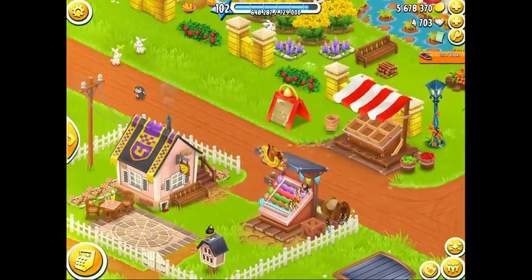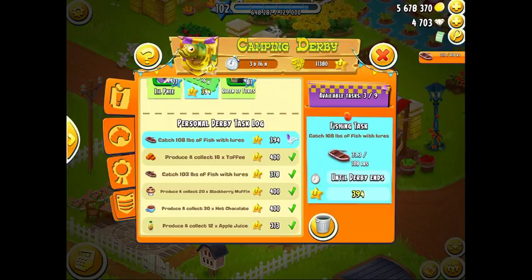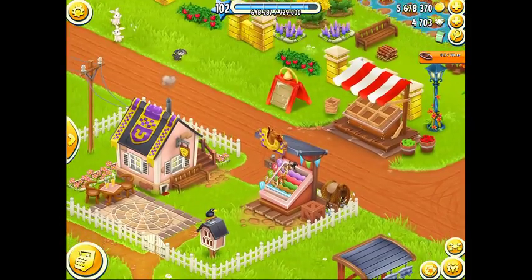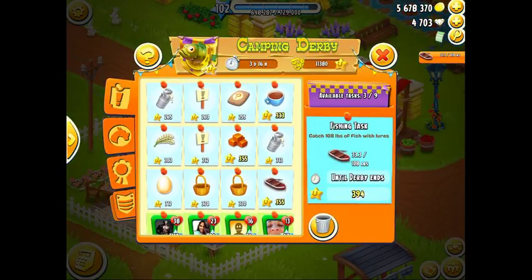Let's go over and check here and see what it took, if this is the right one. Yeah, it took 16. Sorry about that. Something else took 24. Hot chocolate takes 30 for the 400-point task. But the toffee takes 16 for the 400-point. They're not coming up. I'm telling you, the 400-point tasks just are not there.